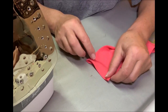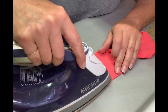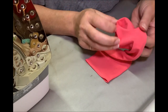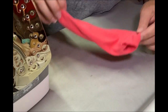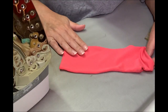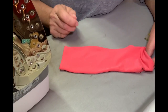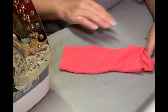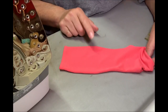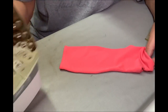So let's go ahead and get this dress on one of the Grace dolls. We'll take a couple of final pictures and we'll see how our cowl neck turned out. And again, this is from the Weekenders pattern. And this is a pattern that's going to be put out for the RTB101 dolls today. So if you're interested in this, I'll leave a link to our website below, as well as a link to the leggings instructional tutorial that's also available. So let's go get our doll and get a few pictures.